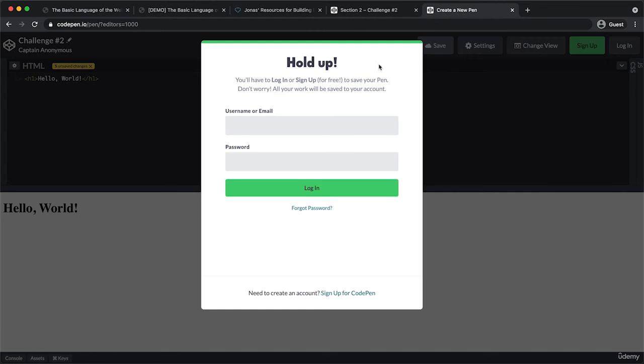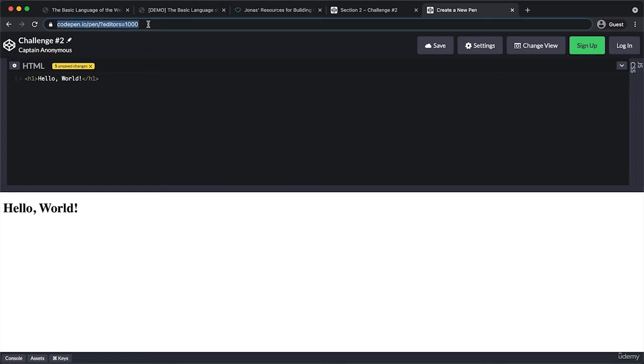So if you want to just create a quick example, a quick demo of something to show to someone, then you can just come to CodePen, create it right here, and then copy paste the URL from here once you have saved it. And by the way, what I just described is actually also the best way of sharing code in the Q&A section on Udemy in case you run into any problems.